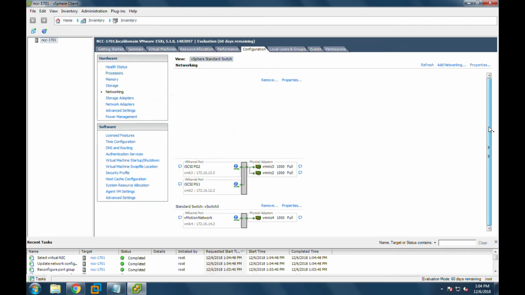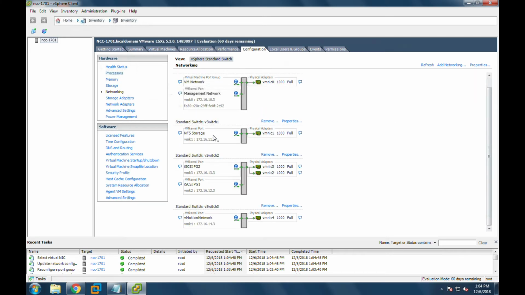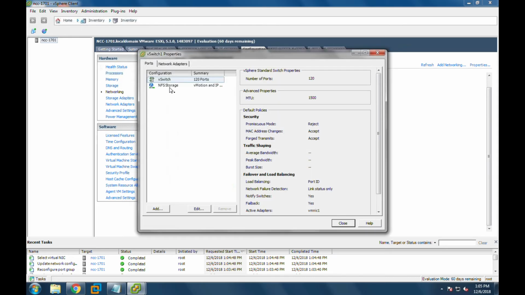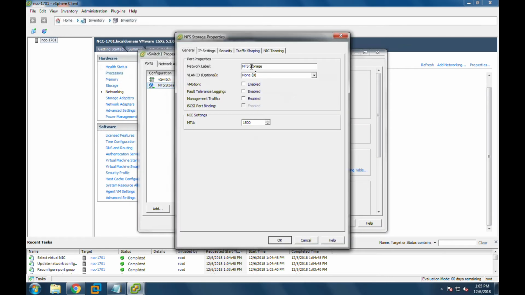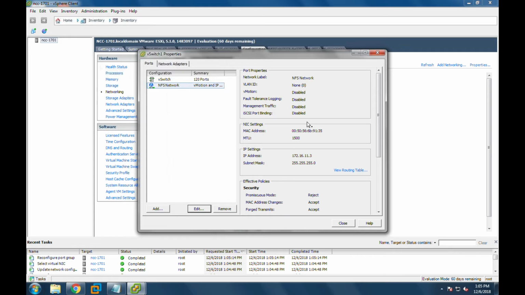And make sure this thing looks the way I want it. This is the .3 host on every network. I'm going to change the name of this. Since it's networking, I just want it to be called network. If you ever want to change it, that's all you got to do, is open the properties, edit it. We can do it on the fly. You know, we're not changing IP address, so if we had connections going, we wouldn't break those connections. We wouldn't lose our access to our storage.